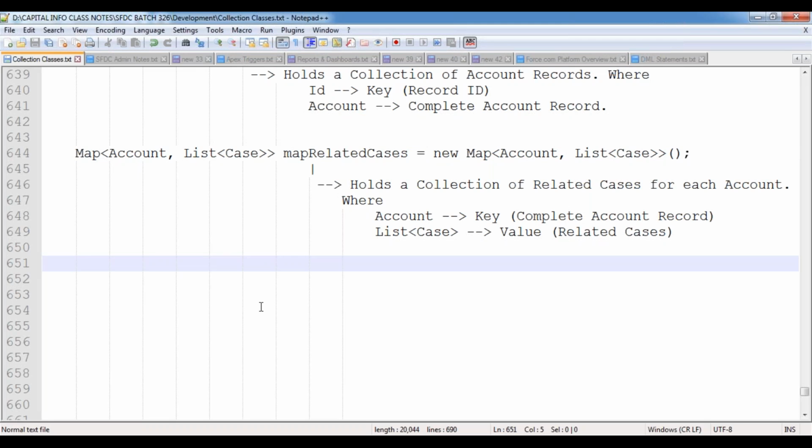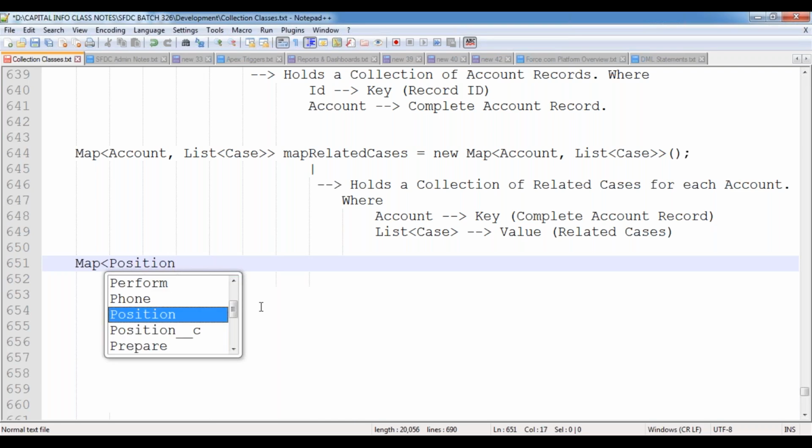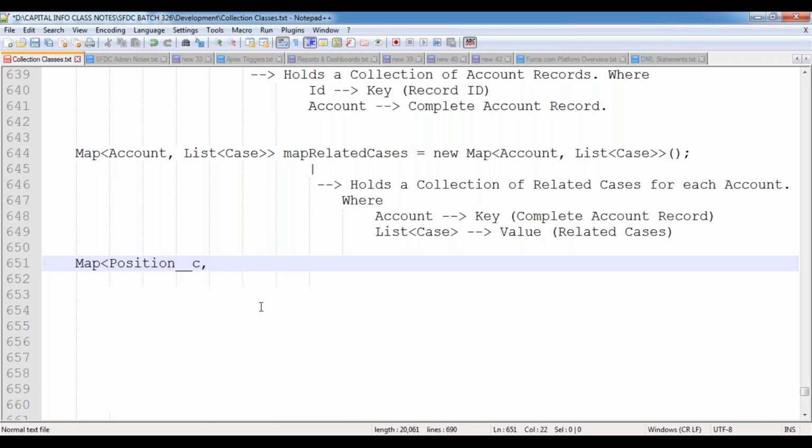Sometimes I want to store the position record along with the associated candidates. What we can do? Map of position record, list of related candidates. That's it.